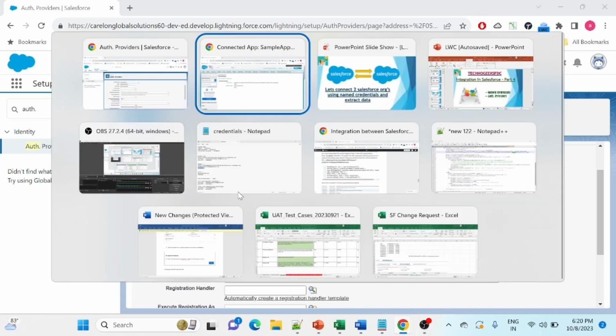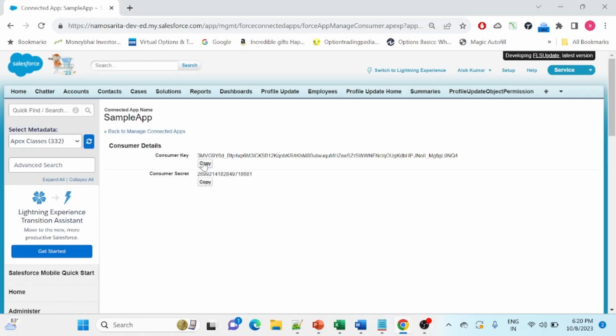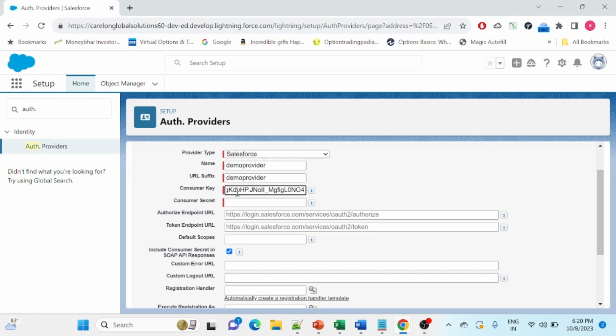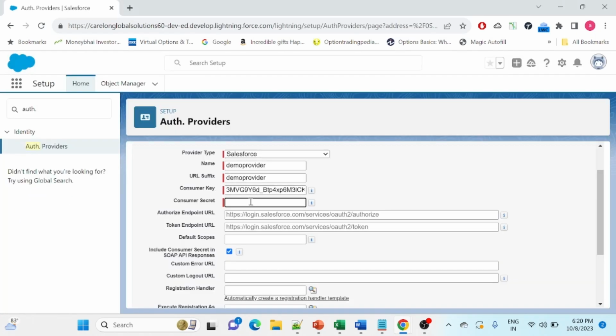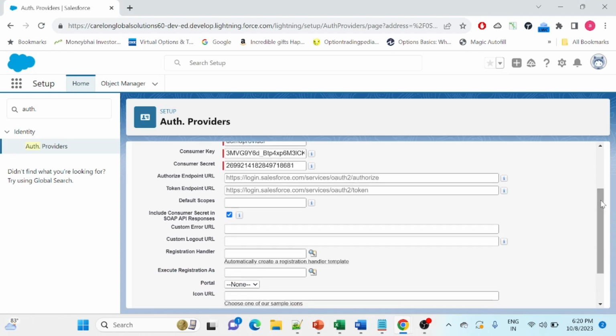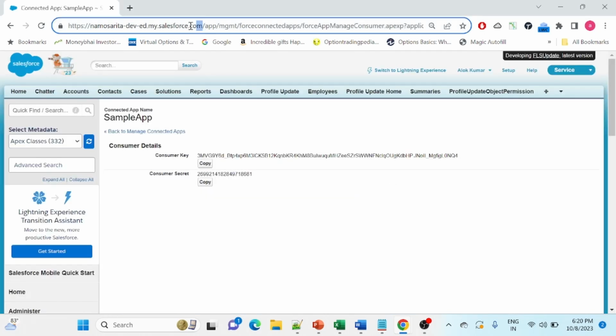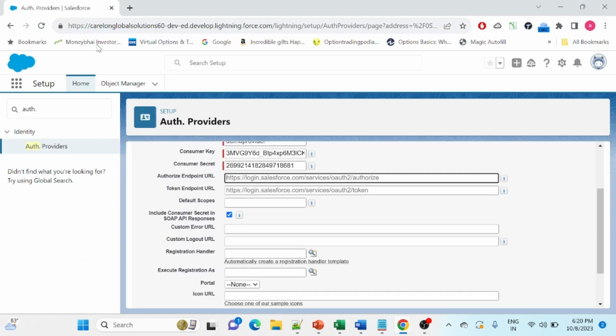Consumer key is now something which I can take from here. Okay, and then next is my consumer secret. So I'll be using consumer secret from my provider org. Okay, now what is my authorization endpoint URL? So basically, which endpoint this system will hit to do the authorization. Okay, so for that, what we have to do is we need to use our domain URL. Okay, so these informations will be provided by your provider system.